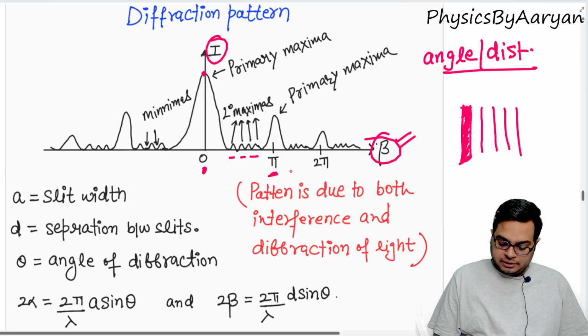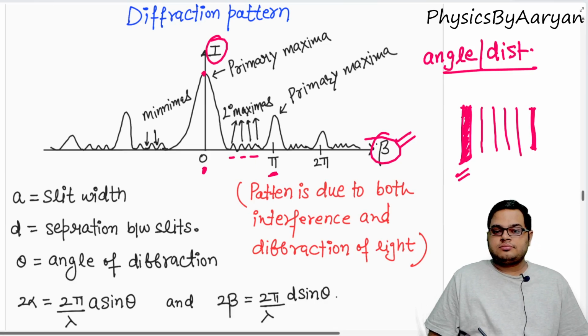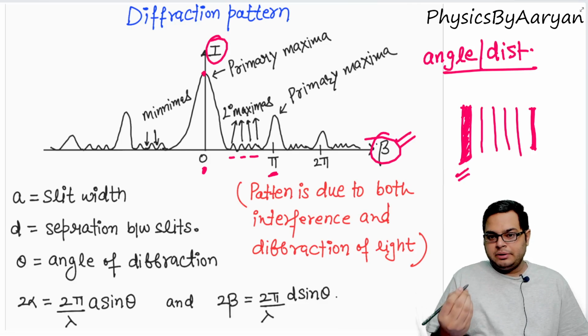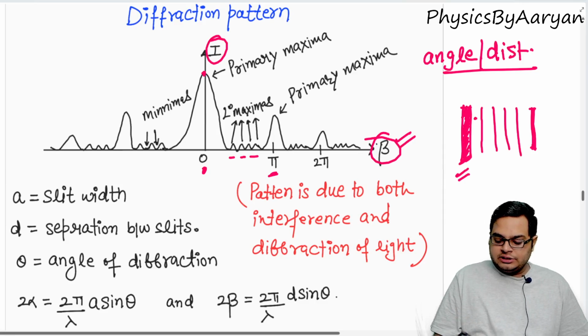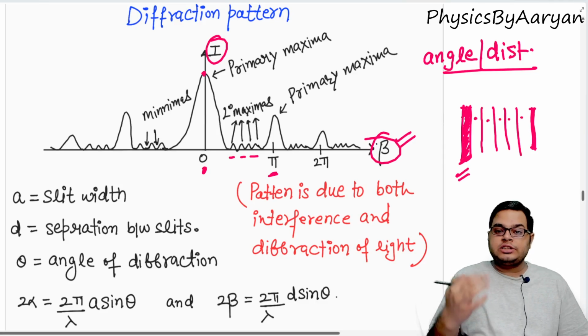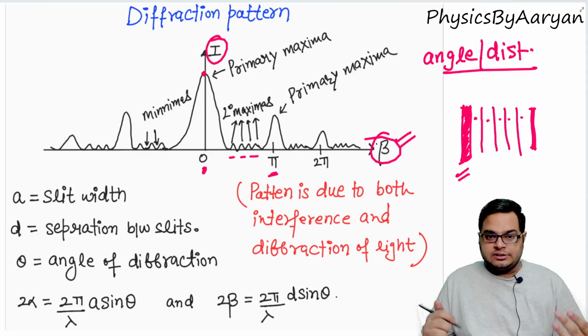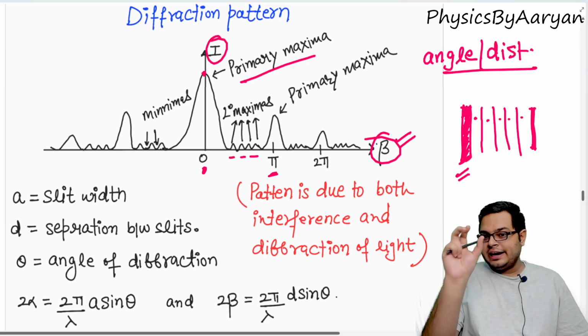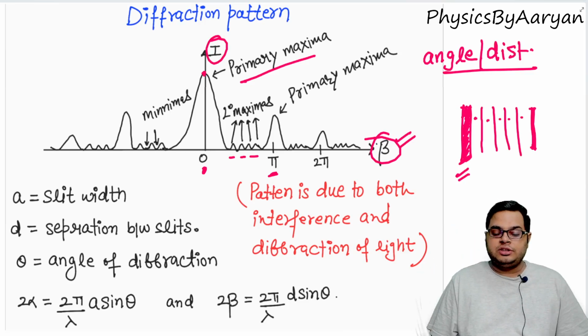And then you have another maxima. It is bright, but not as bright as the first one. Okay, not as bright as the primary maxima. So this is how your pattern is going to be, and in between the white region is your minima. So these are the minimas, because here no light is there. So in this pattern you see basically 3 things. Number 1 is a primary maxima, which is the central maxima, one very bright light you will see.